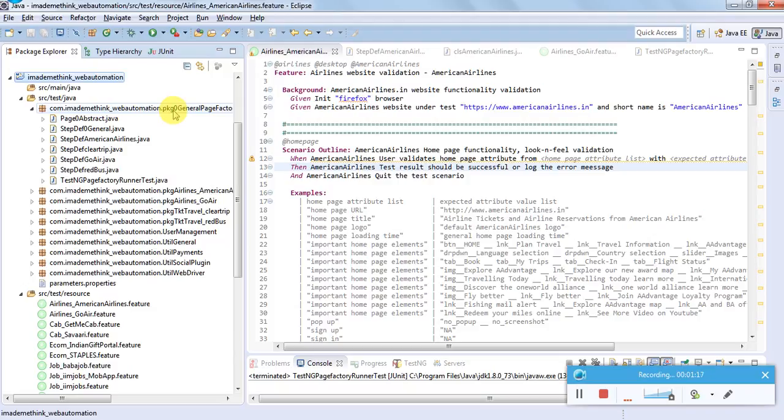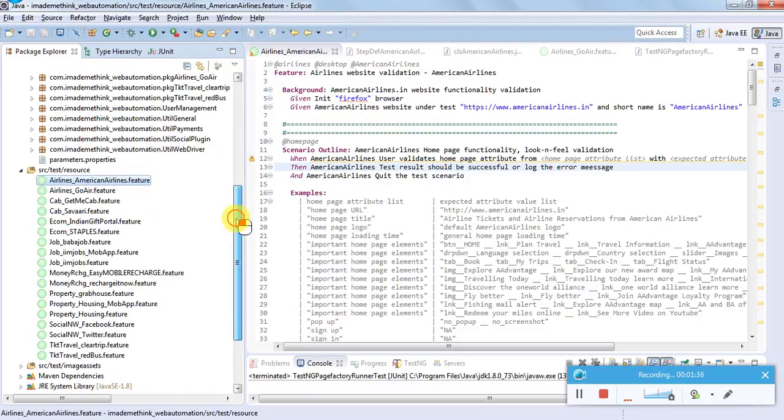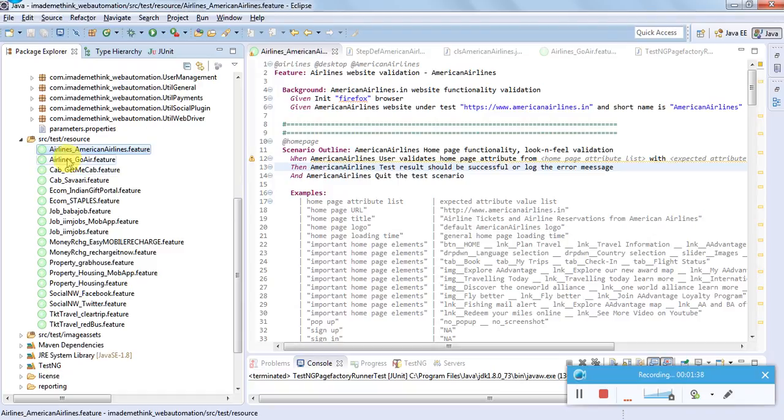The package name should start with pkg. All package names, if you see the core package names, it starts with pkg. These are all utility packages. The feature files or the Cucumber file naming convention starts with the category first, for example airlines, and then the actual website name or the company name.